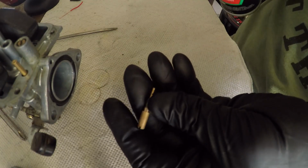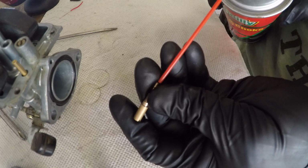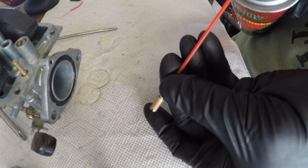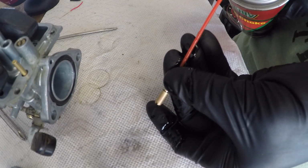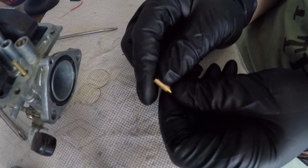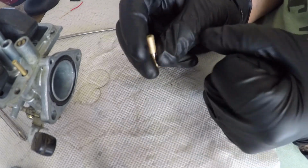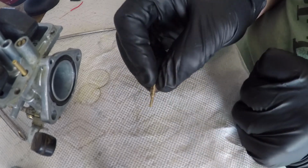Okay. We're going to squirt it. I'm going to plug the holes on the side best I can. Hopefully it doesn't mess with my GoPro. Okay, so we shot that out backwards. It's going to be hard to tell right now. I'm going to blow some air through it. I don't have an air compressor, so I'm just going to use my lips. But I'm going to make sure this is dry first because it does burn your skin.